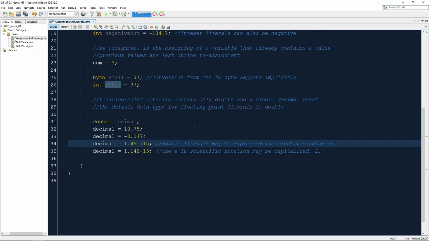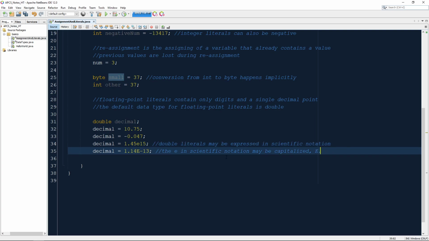So for whatever reason, if you feel like saying plus E15, so it's times 10 to the positive 15, you could do that. And in fact, we could do that with positive numbers as well. I could have put positive up here, I could have put positive 37. But just like in regular arithmetic, positive symbols are the assumed default, so there's no reason to put them. Same with our scientific notation, same with our integer or double literals. It's just unnecessary. And so there are different ways of writing scientific notation.